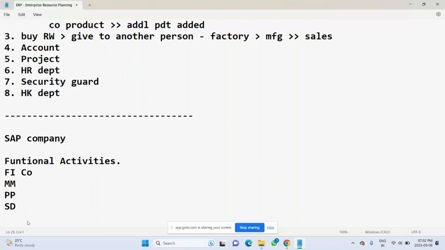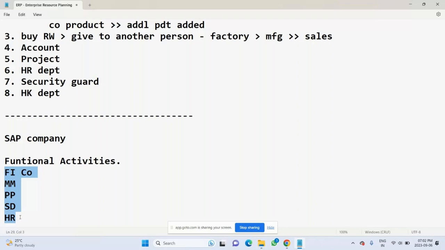Then comes the HR department, with payroll: what salary we have to pay, what deductions we have, like ESI, PF, all those activities. Recording how much salary has to be paid, how much loan has to be deducted, how much tax has to be deducted, how many leaves have been taken, how much leave can be paid. All these activities will be done in HR. So all these activities are recording.